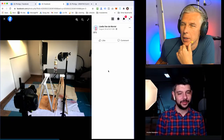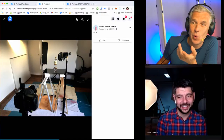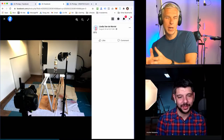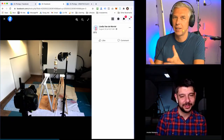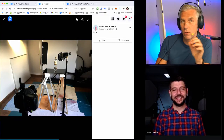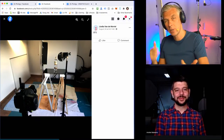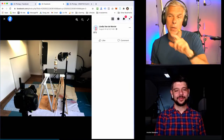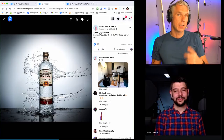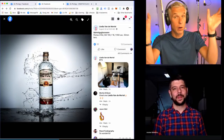I didn't see the whole lighting setup. Here we go — how could I miss it. Lydia, you have this beautiful black screen on the left. I was thinking, what could be that piece on the right side of the bottle? It looked strange because it was not symmetrical, but I see the symmetrical light now. I don't know what you tried to flag it with, but definitely since the bottle acts like a lens, we see the refraction coming through from this little piece on the left of the bottle. So it's not good — you need to have two pieces on both sides, a little bit larger, all the way. Symmetrical lighting setup is important if it's a symmetrical single item.